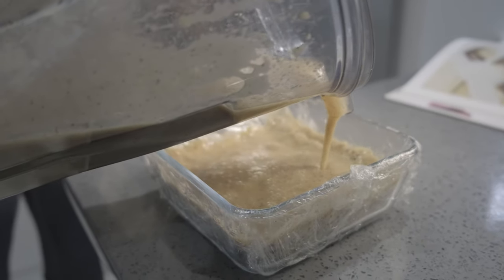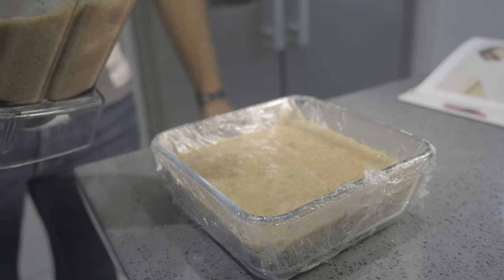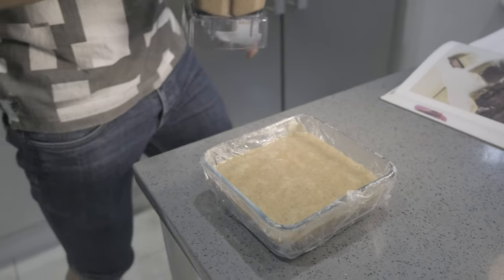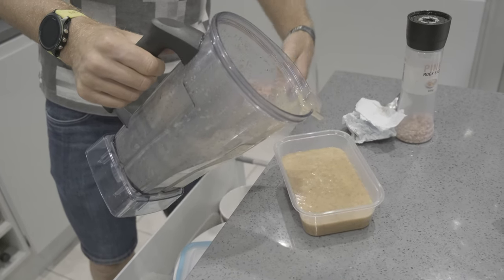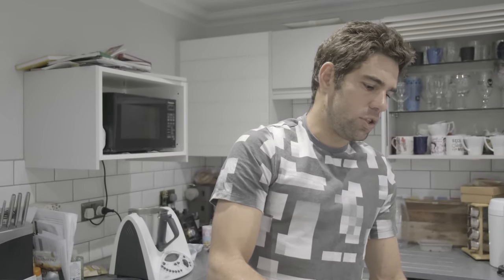So just putting the caramel sauce in - this is going to be the middle and then we'll have a dark chocolate base on top. Just a decent amount but not too much, otherwise it will just keep falling out when you try and eat it. That's probably about four or five mils over the top. I've poured the rest of the caramel base into a Tupperware box which you can save. You could use this as a topping on ice cream, or as part of a smoothie with avocado, banana, and oat milk - that would be really healthy. Even on your breakfast with Greek yogurt and blueberries. So don't throw it away, it's got a lot of different uses.